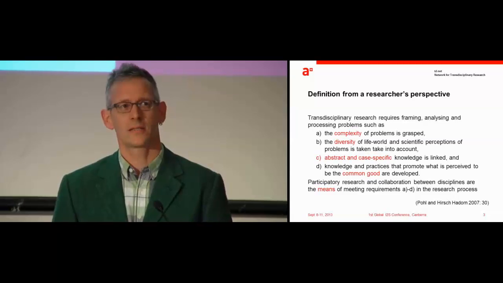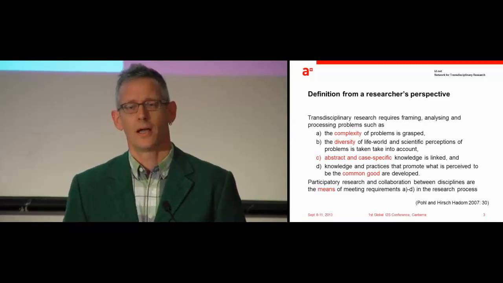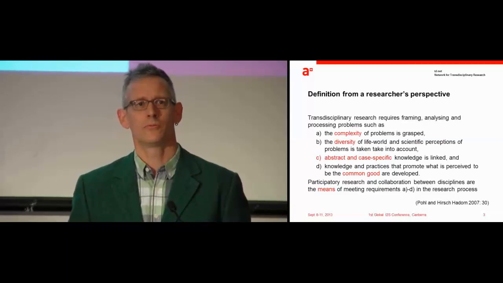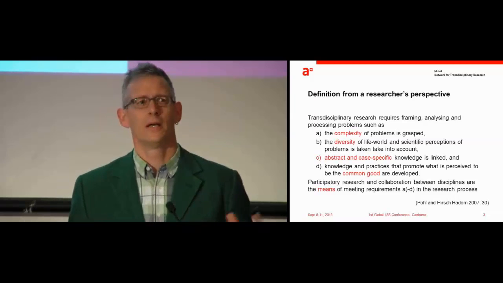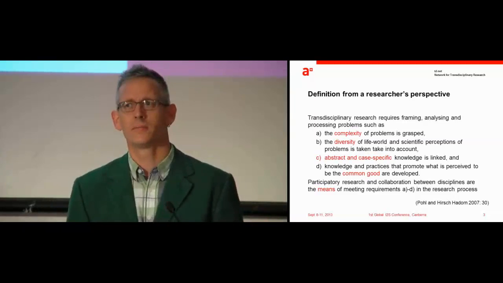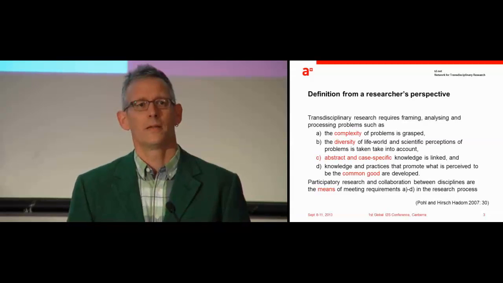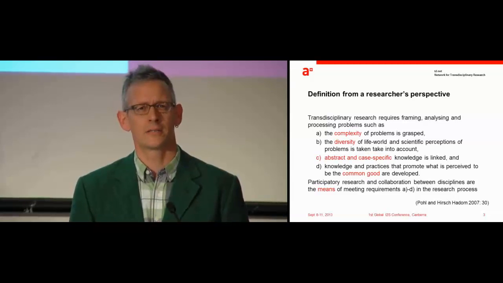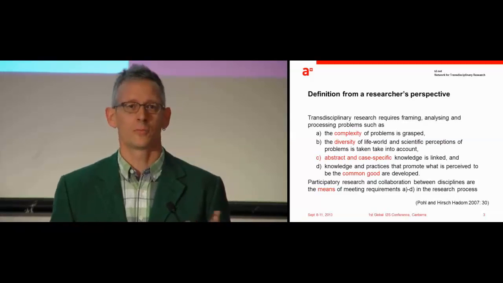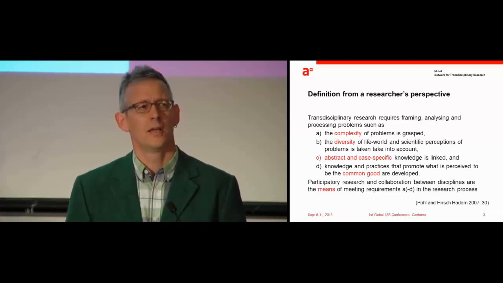It says that transdisciplinary research is done with the aim to frame, analyze, and proceed with problems in such a way that the complexity of a problem is taken into account, that the diverse views on it are grasped, that abstract and case-specific knowledge is combined and integrated, and that knowledge and practices are produced that promote what is to be seen as the common good.